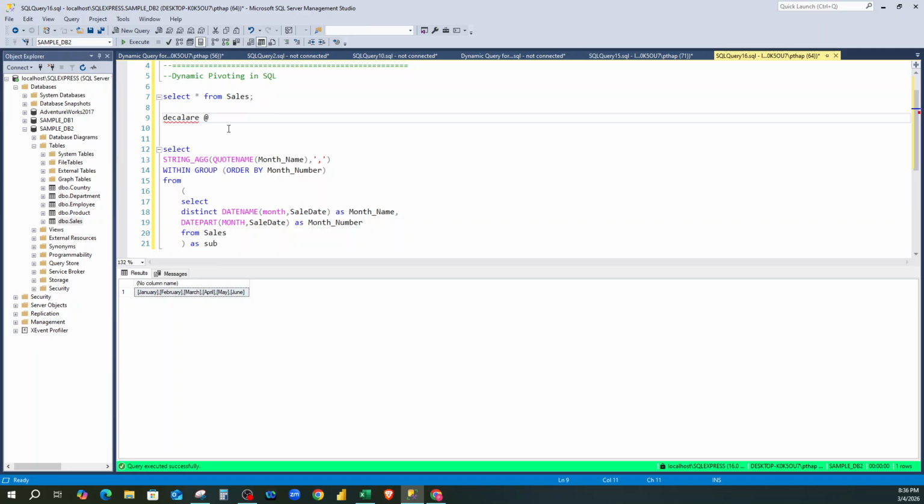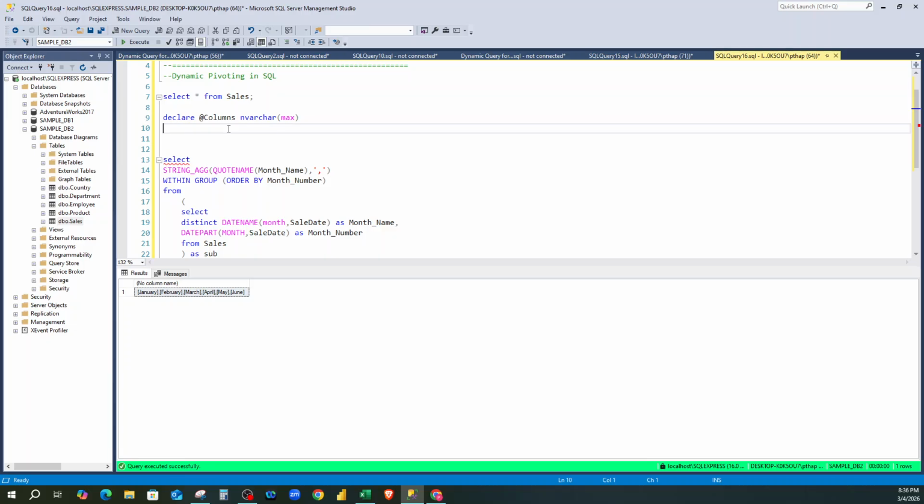So declare @columns and varchar max here, and declare again, I want to declare @SQL and varchar max. So we need two variables declared, and we did.